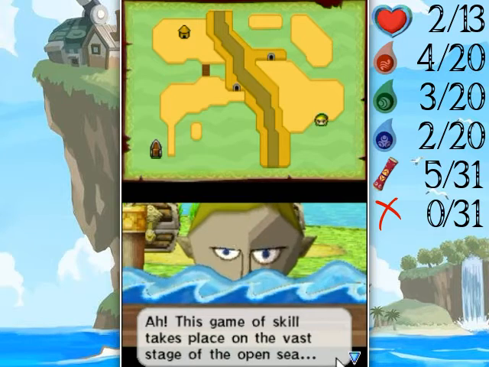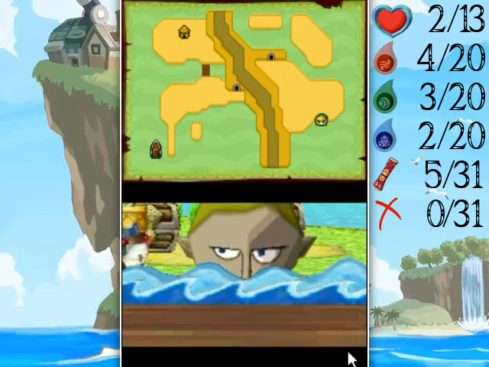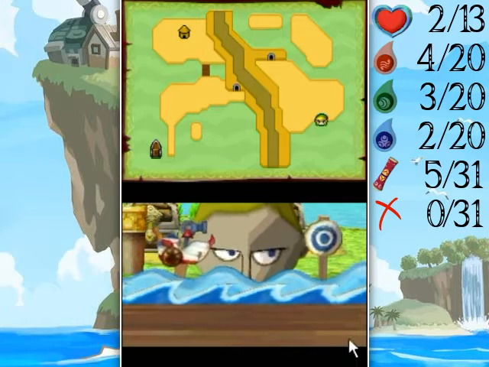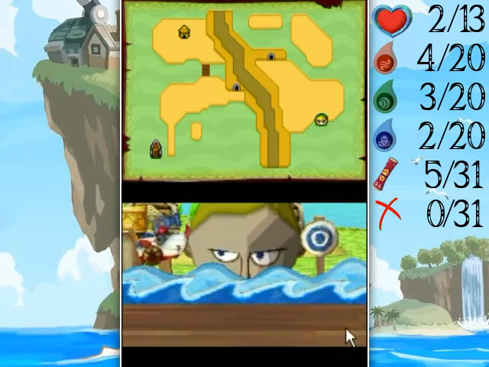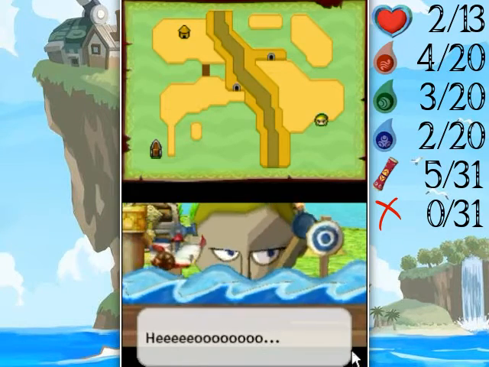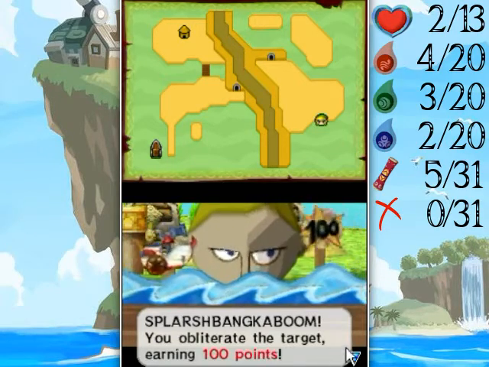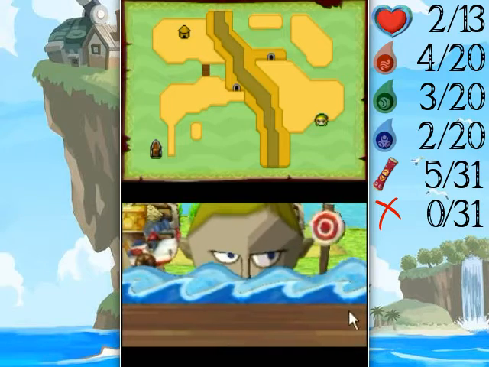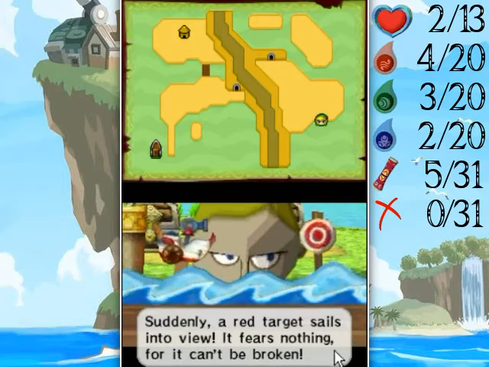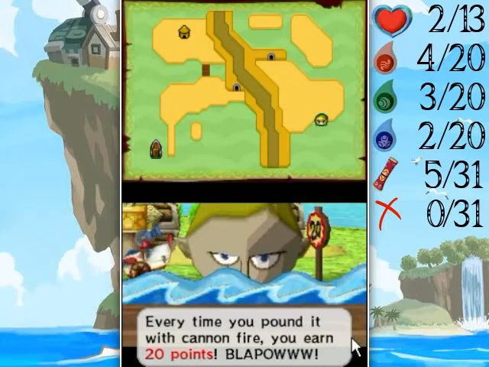This game of skill takes place on the vast stage of the open sea. Leap on board, prepare to set sail and raise anchor. On the horizon looms a row of blue targets. Man the cannon, take aim, and kaboom! Splash! You obliterate the target, earning 100 points! Suddenly a red target sails into view. It fears nothing, for it can't be broken. Every time you pound it with cannon fire, you earn 30 points! Wow!